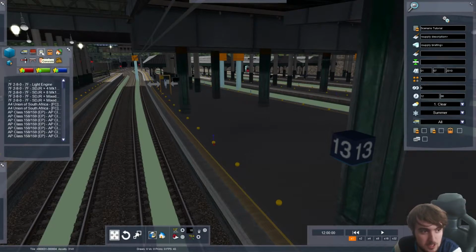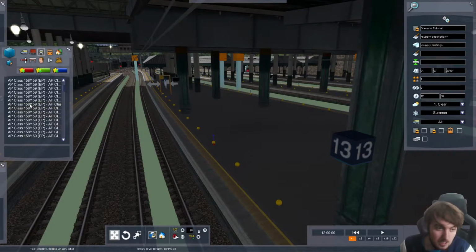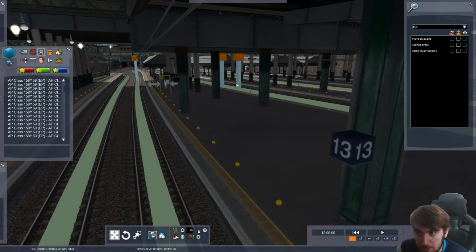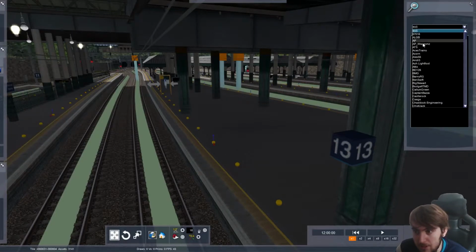If you go to consists, you'll then be presented with different options. Now, these will not automatically appear. So if you've downloaded add-ons and third-party stuff, you'll have to click on this little box here, which will set up your filter. You'll then go through this long list of different dev folders and find essentially what it is that you're looking for.